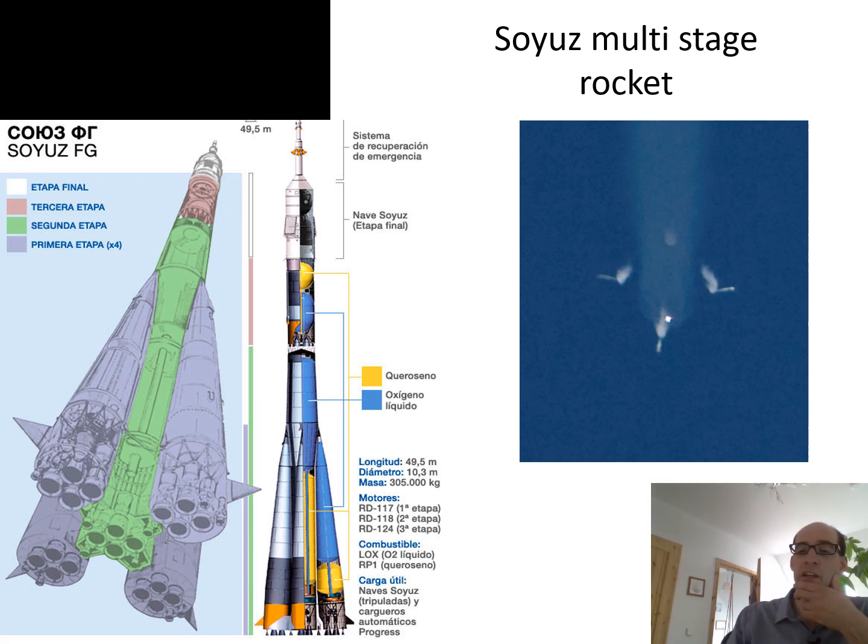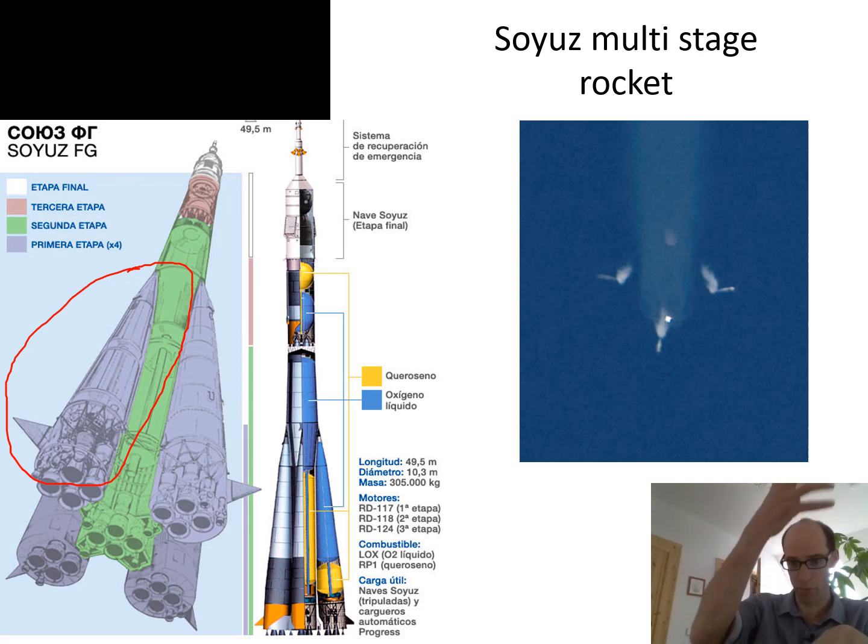But a multi-stage rocket is something that I probably should have mentioned earlier. There is no point in launching one large rocket into space. A multi-stage rocket essentially only carries what it needs to carry at the point that the engine is running. So the idea is that you have a first stage, which is here in purple. These take the rocket off. After a couple of minutes, they've burnt out. There is no point in dragging the rest of the structure, all the rocket engines, all the fuel tanks and everything in that first stage up with you, because it's dead weight. You don't need it. So you release that stage, that falls away.